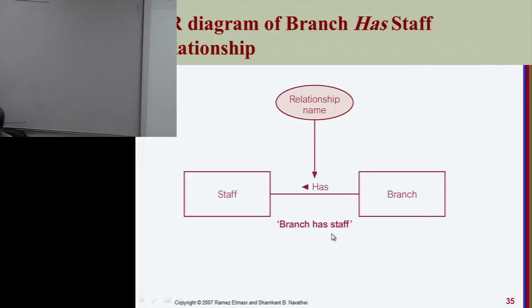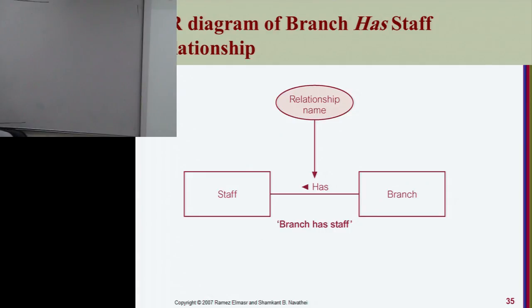So now, how can I read this sentence? What is the meaning of this statement or this sentence of the ERD? Why don't you read it "staff has branch"? How can you tell which one has the other? There is nothing that says read it this way or the other way around, right to left or left to right. But logically, sometimes we don't know which one.